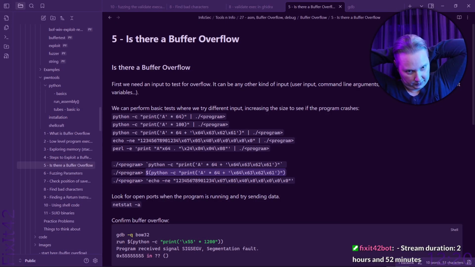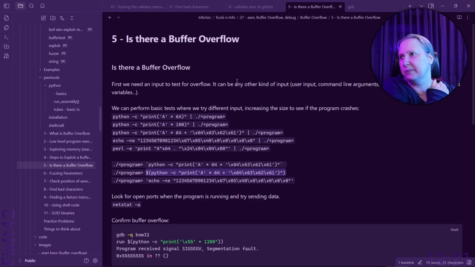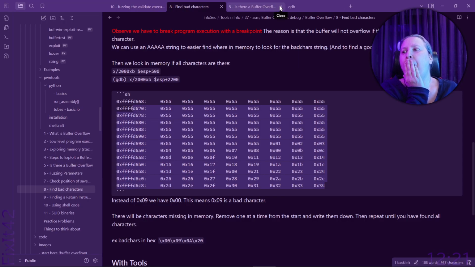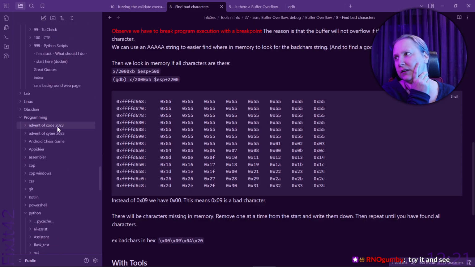I don't think so. But it says also the A stuff. So try it. I opened R2, GDB notes. I didn't. Yeah.